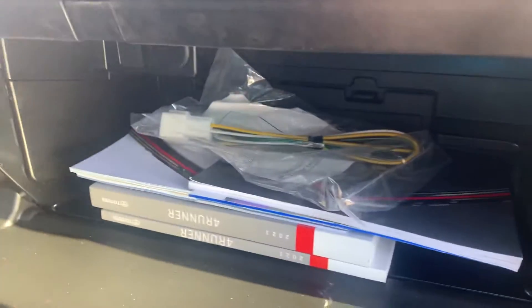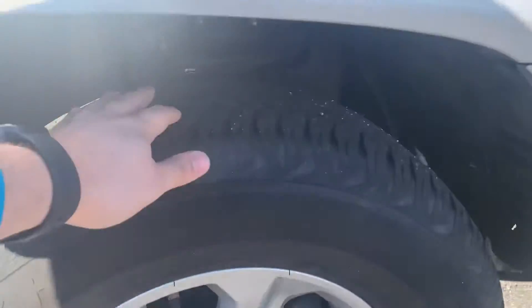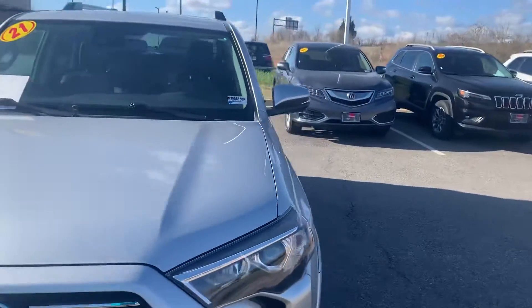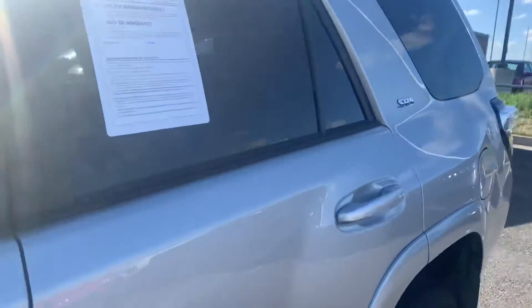There's some goodies in there too — heck yeah, guys. Let's check these tires real quick. A fairly decent amount of life left on them. I'm not seeing hardly any damage on this one on the outside. Being a 2021, I wouldn't expect it to have much going on there. Let's climb on inside and check out the driver compartment.